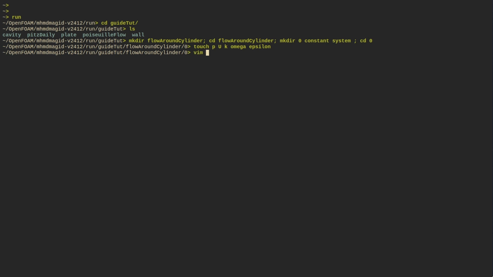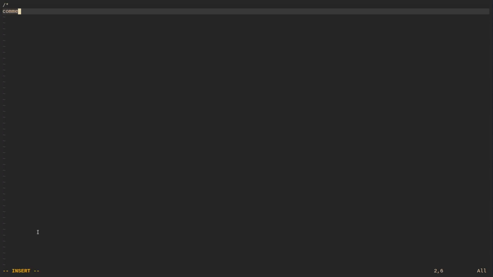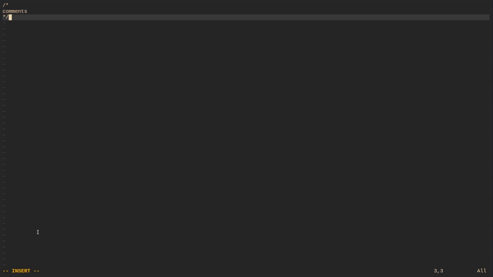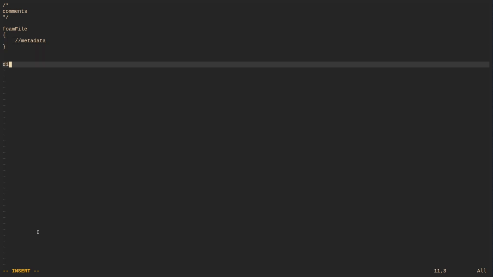Let's open the velocity file and write the input. Actually, almost nobody writes these files from scratch. It's much more convenient to copy files from the tutorial and adjust them to your case. But you still need to understand the anatomy of the file to make it work for your specific case. It starts with the header or basic information, followed by the FoamFile dictionary, where the file metadata takes place. Then you will see the dimensions. This is where you define the SI units for that variable.